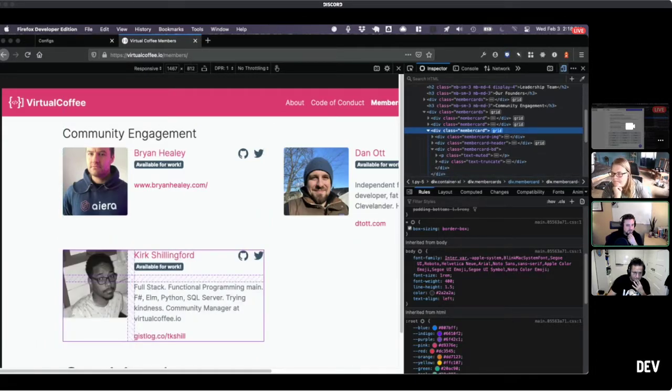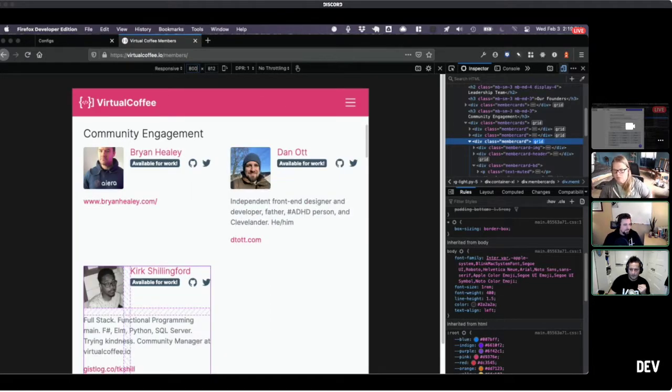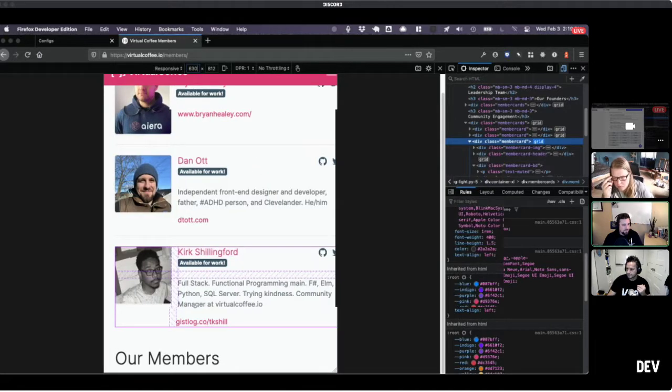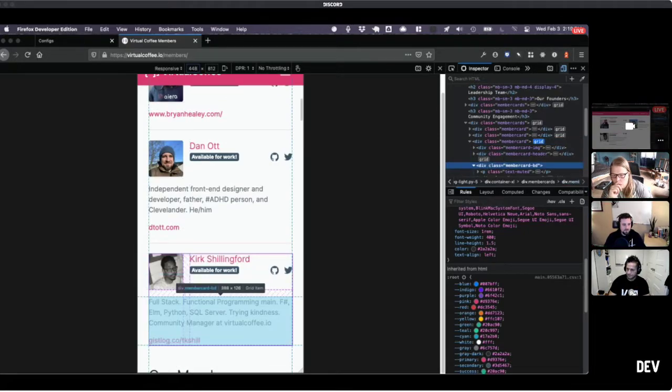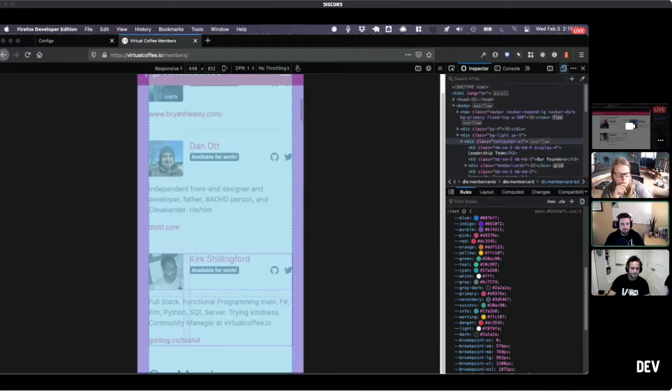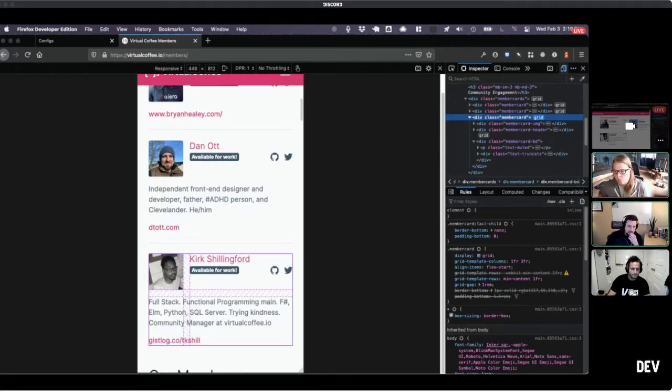Basically, the problem that I was having with layout in this situation was that at different views, I have this area with the photo and the body, and it was too scrunched up in the responsive view. Let me find a good example. So here the body is popping down, right? So I can say our grid. This is another one of those really cool things about CSS grid. Let me find the right piece of grid template columns.